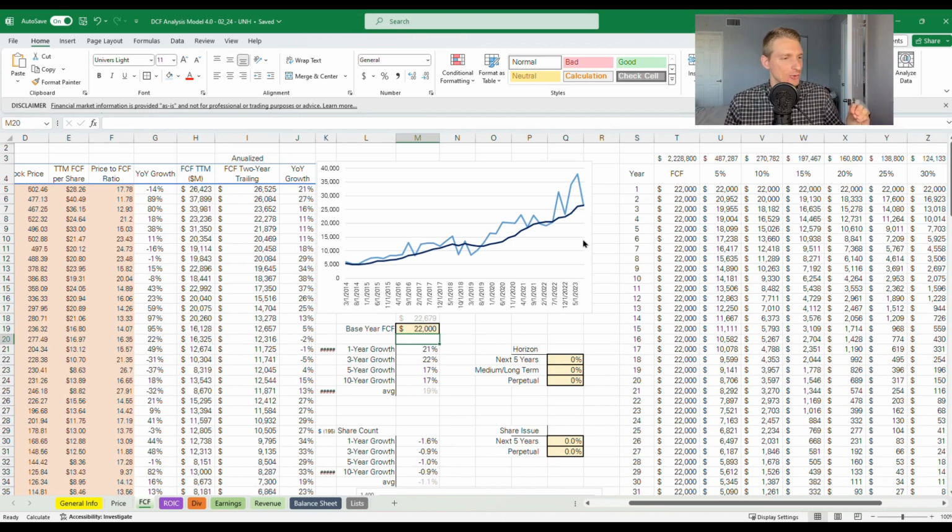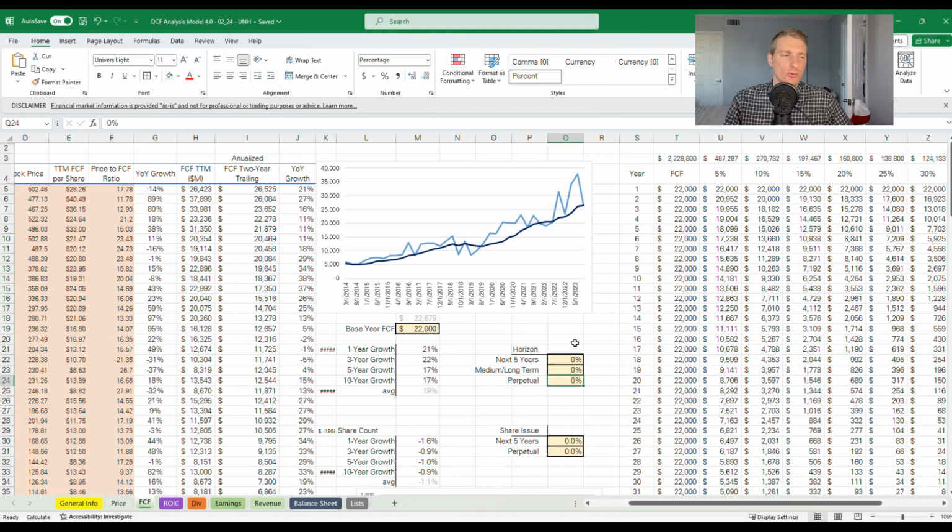The next thing I need to do is fill out the growth rates that I anticipate for this company over the next 5 years, and then in the medium term between 5 and 20 years. And then the perpetual growth rate is going to apply to all the years after 20 years in the future forward. So you're going to see years 1, 2, 3, 4, 5 are going to be based on the first 5 years growth rate. And then from year 6 through 20, it's going to rely on that middle growth rate you enter. And after year 20, the growth is going to be based on your perpetual rate.